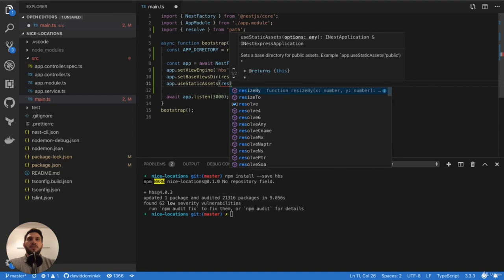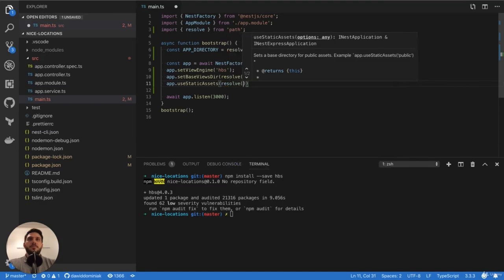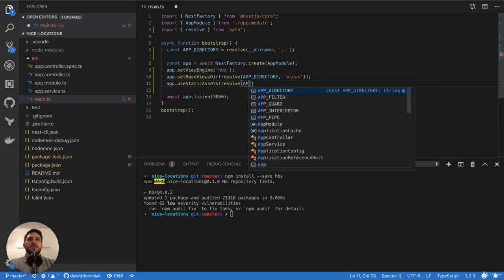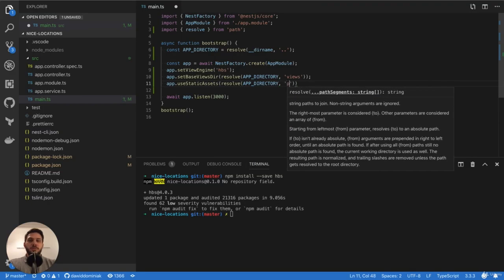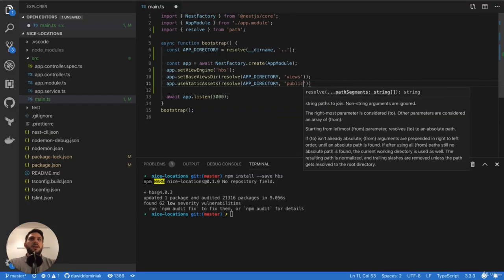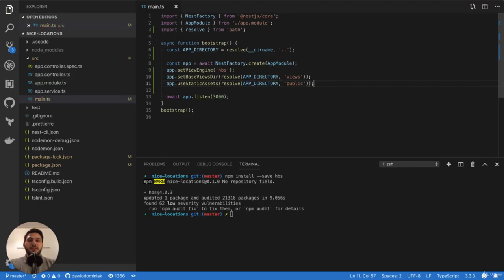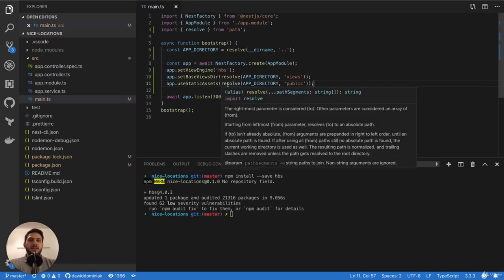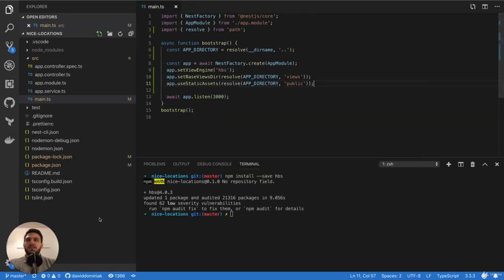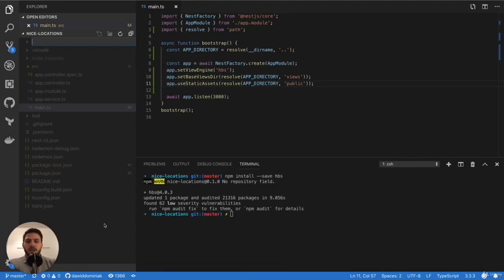Use static assets, and in a similar way we'll resolve our path to publicly accessible resources. Okay, main.ts file looks great, so let's create proper directories.